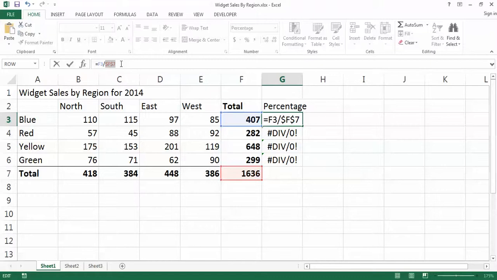Incidentally, there are different ways to apply this absolute referencing notation depending on whether you want the cell to be absolutely referenced when you're copying it horizontally or vertically or both. I can demonstrate this by continuing to press the F4 key again on the keyboard. I'll press F4 a second time, and instead of $F$7, it takes away the $ from the F. Press it a third time and it moves it from the 7 over to the F, and a fourth time will get rid of the $ altogether.